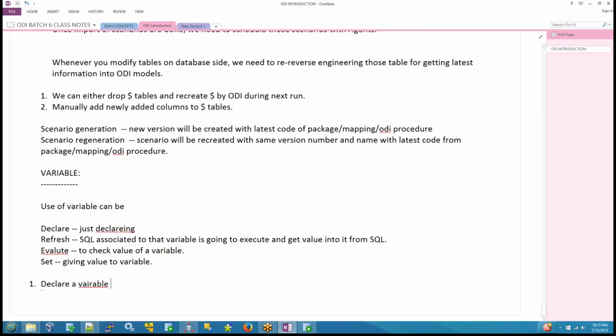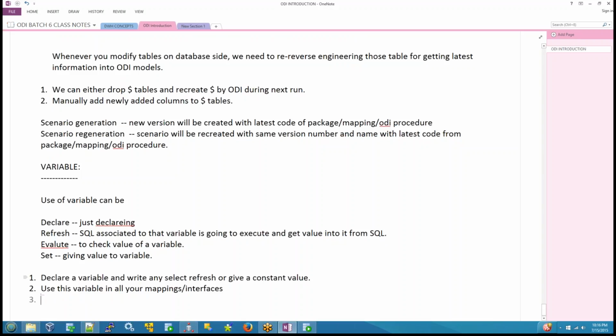Declare a variable and write any select for refresh or give a constant value. Then use this variable in all your interfaces, mappings or interfaces. Why I'm saying interfaces is that if you are going to work in ODI 11, it used to be called interfaces. So the third step is to use this variable in all your mappings and interfaces.